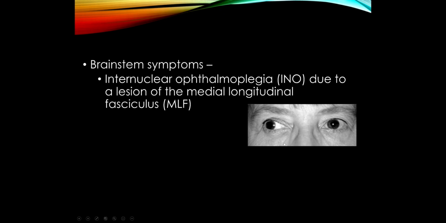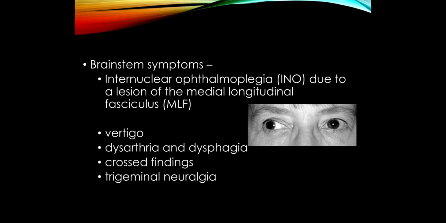Now this is an older individual who actually had a stroke involving the MLF. But if you see an INO in a young person, it's multiple sclerosis. And this pathway is very midline. So oftentimes if we have a demyelinating lesion midline, we'll get bilateral MLF pathways, and then neither eye looks to the nose very well. It's called a bilateral INO. And both eyes tend to look out a little bit in that situation.